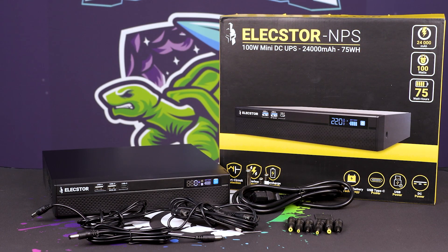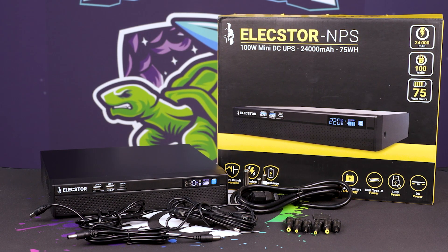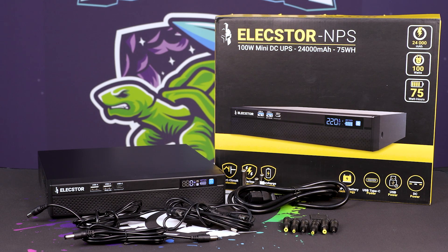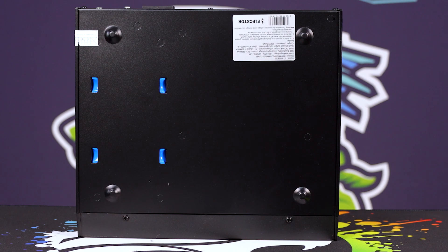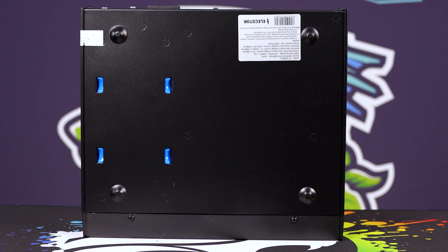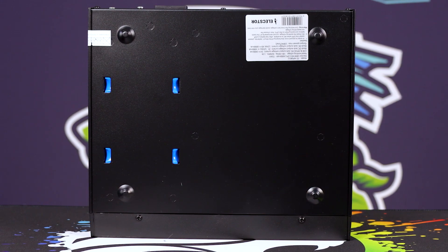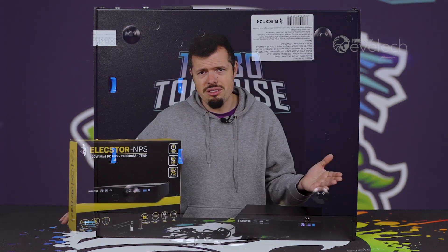The Tartan Elextor brand — I've really liked their products because they've been very much on point with what they quote on the box. It looks like the product has been well developed and well tested. Around the bottom though, you'll see it's just got four little feet. They do give you 3M rubberizing bits so you can rubberize each foot, but I can't help but feel a base plate would have really completed this and made it just a little bit better. That's about the only change I would make.